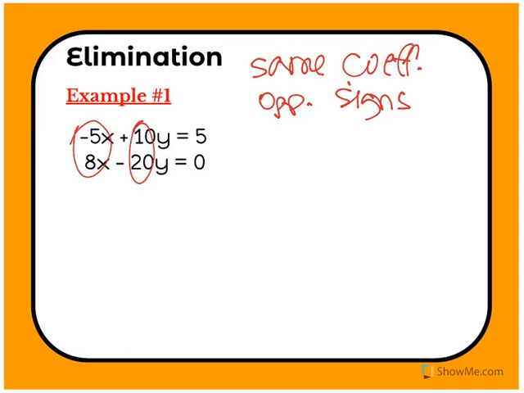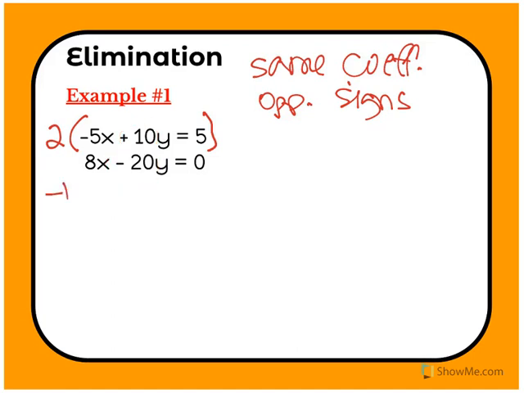Here's what I'm trying to say. To get from 5 to 8, there's nothing you can multiply by 5 to get to 8, right? But if you multiply 10 times 2, you get 20. And we already have positive and negative, so we don't have to worry about that, which we will in a minute here. But what that means is that I need to multiply this entire equation by 2. Everything in the equation gets multiplied by 2 so that this 10 turns into a 20 so that we have the same number.